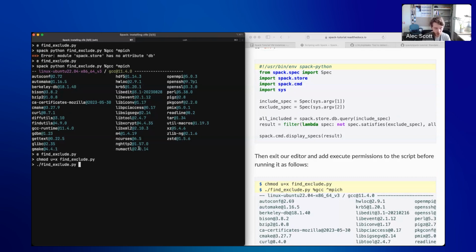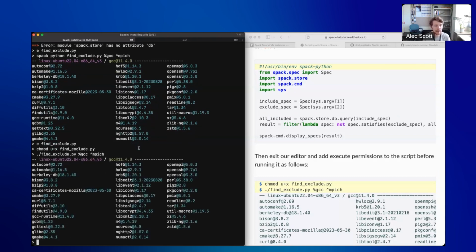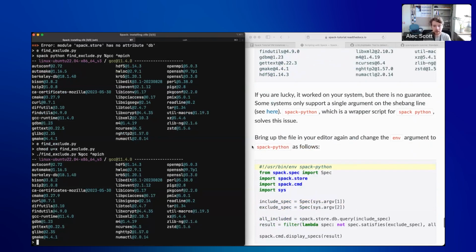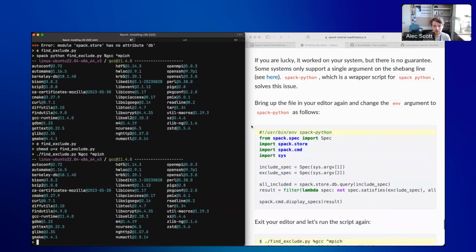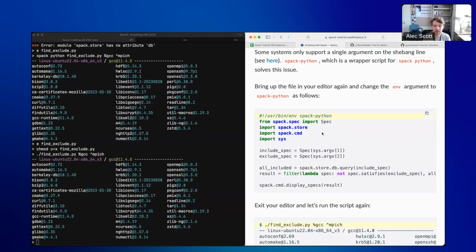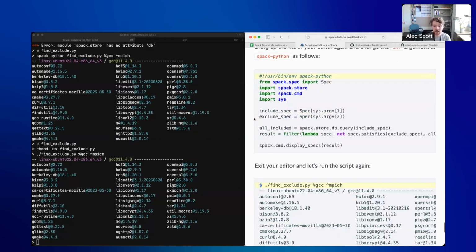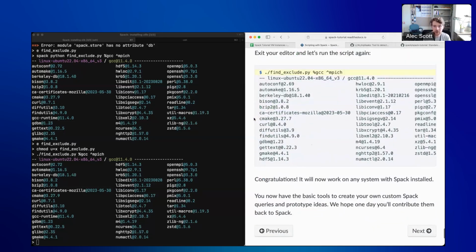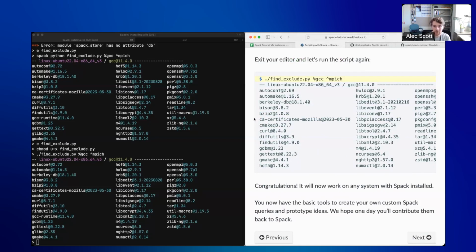And again, we'll look for everything compiled with GCC that does not depend on impitch, and we get the output that we expect. And we talked about this is the alias for a shebang line. Some systems will let you do something a little bit more complex, so you could have spack and potentially pass a variable to it.